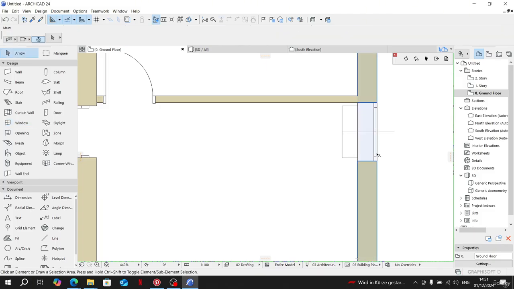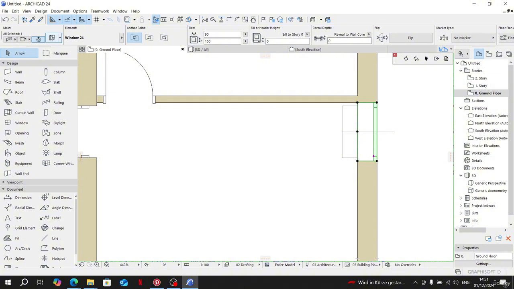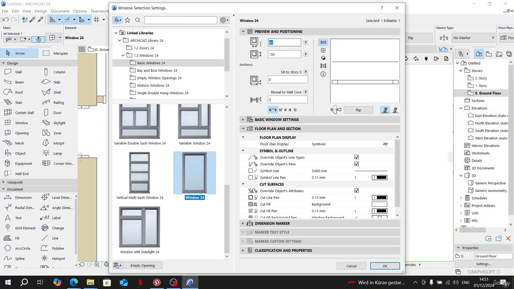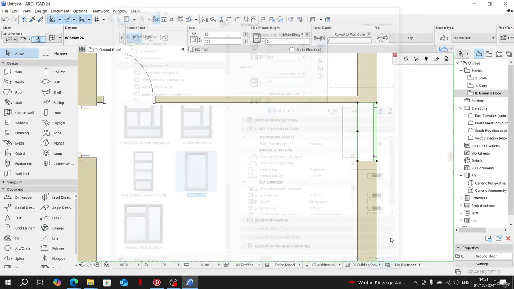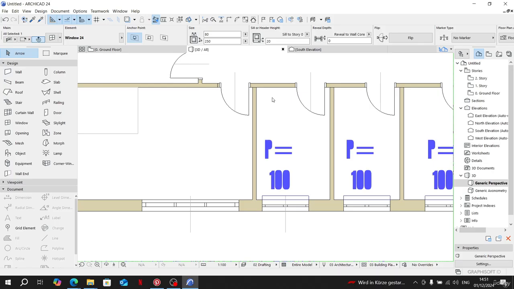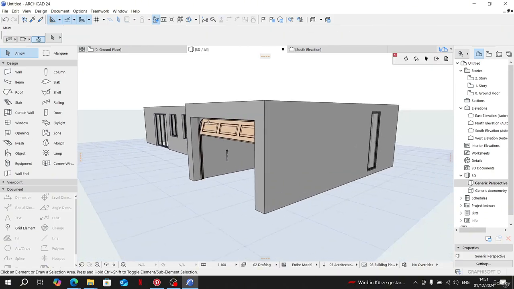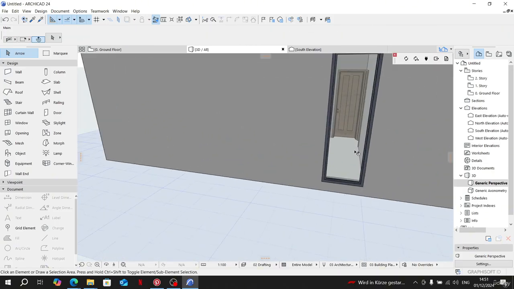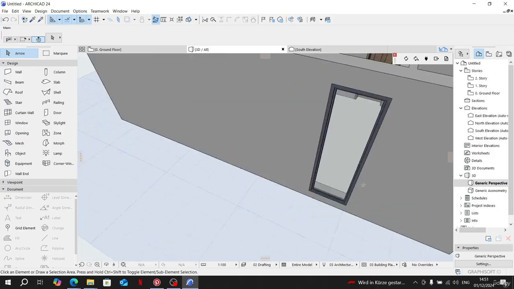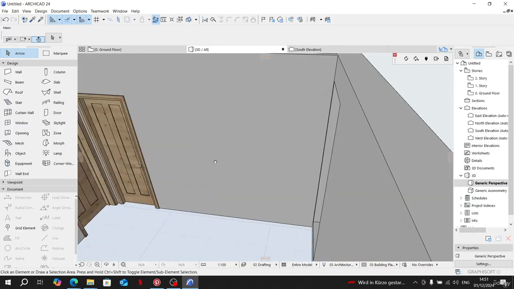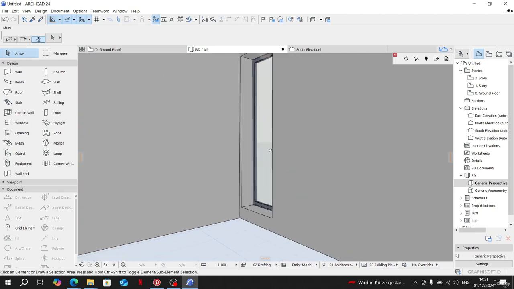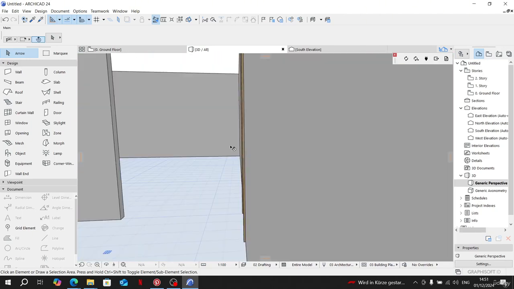But what we forgot to change is the dimension. 18, maybe 17, like this. Let's have a look. It looks like this, really nice, so we can have fresh air and natural light in our garage as well.